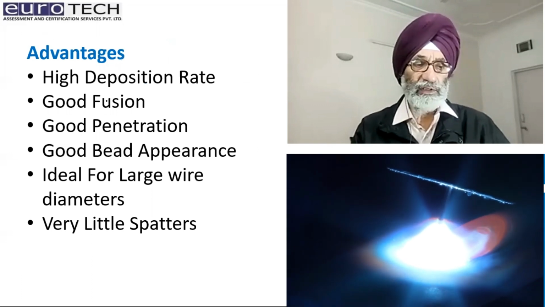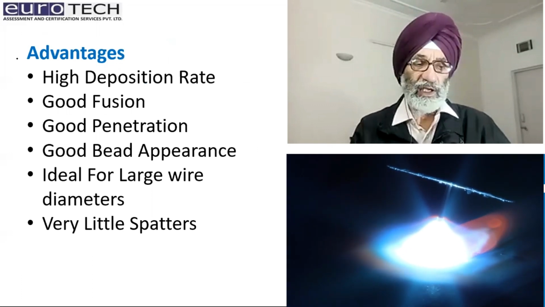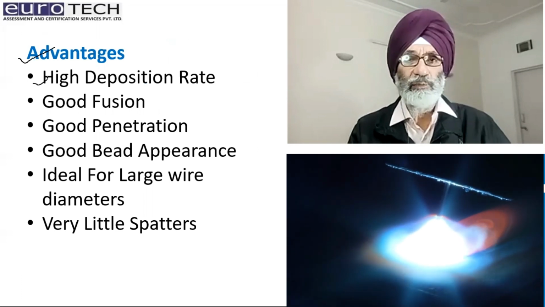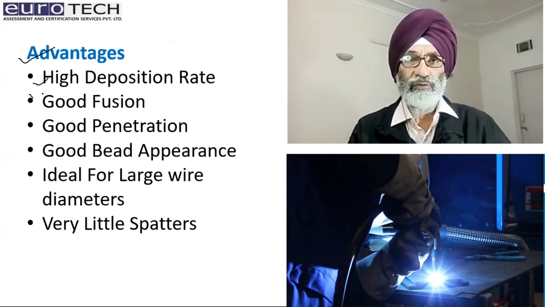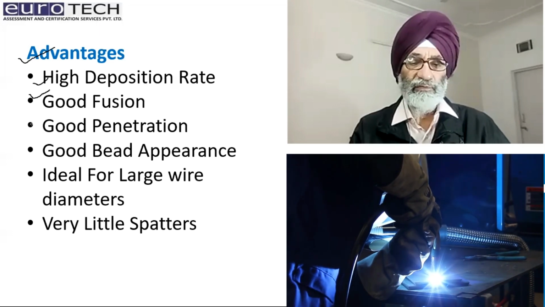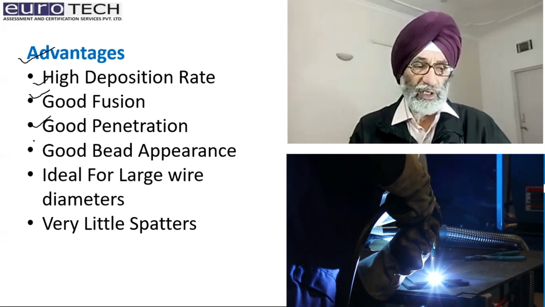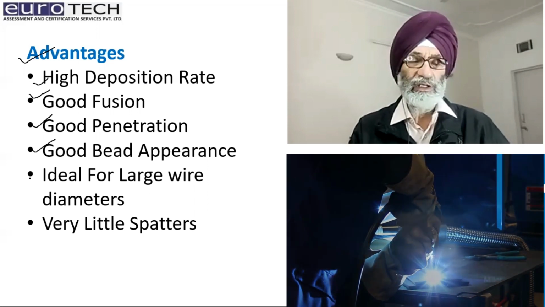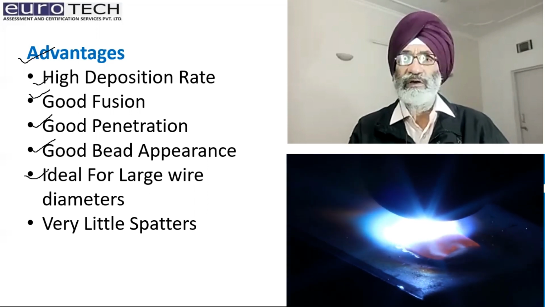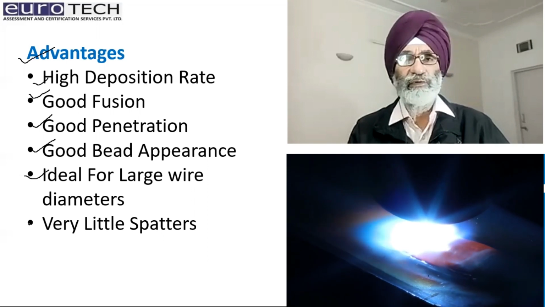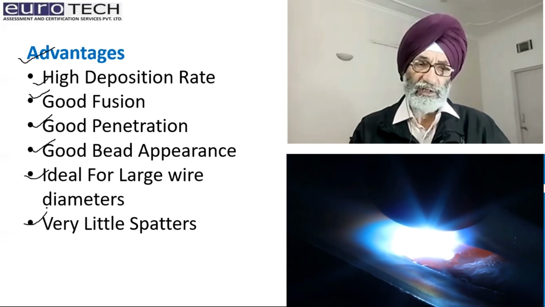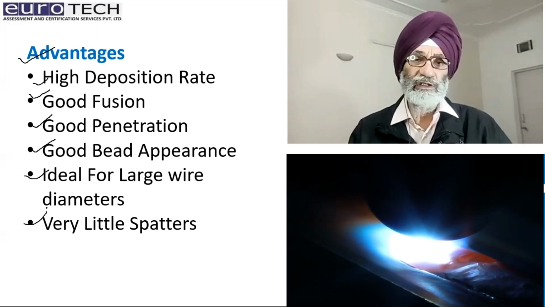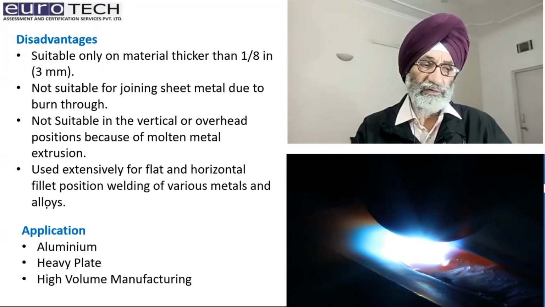Now coming to the advantages that we have in this process. It has a very high deposition rate, very good fusion, and very good penetration. It has a great bead appearance. It's ideal for large diameter wires, and it has very little spatter. There are certain disadvantages also. Let's see what these disadvantages are.